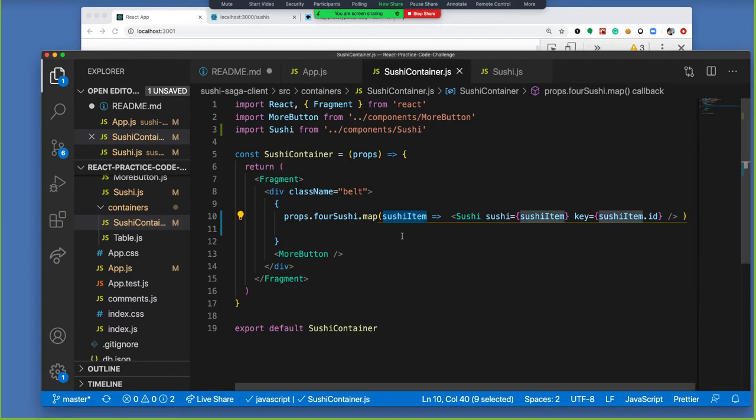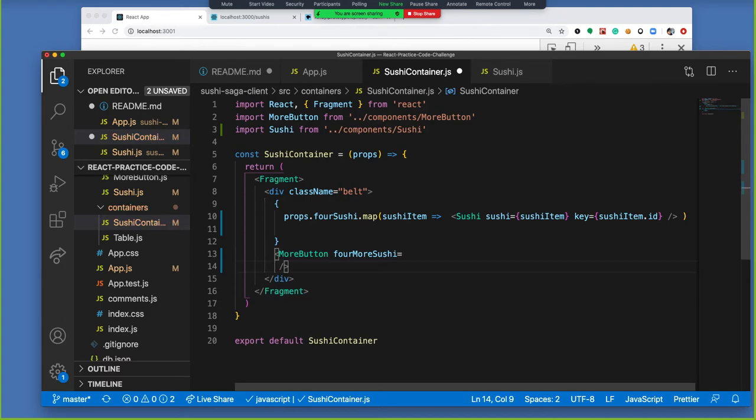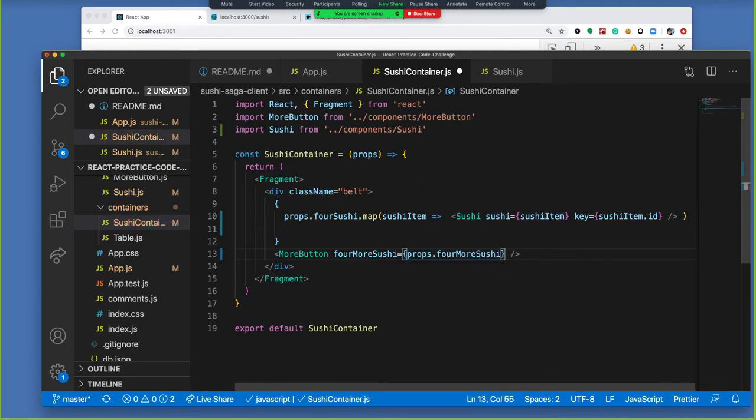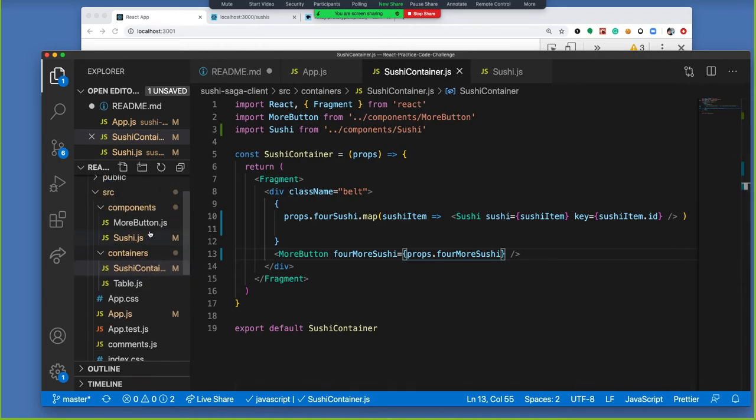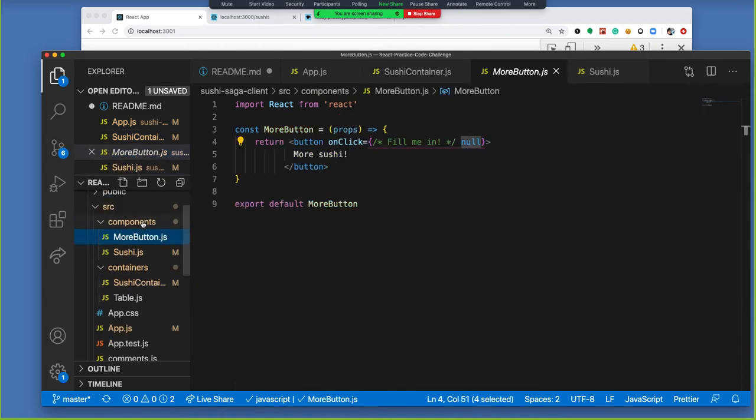And inside my sushi container, I'm going to go to my sushi button, my more button, and I'm going to set the key first for more sushi, and then pass props.for more sushi. Inside of my sushi more button right here, I am now going to fill this in with the variable that I want.